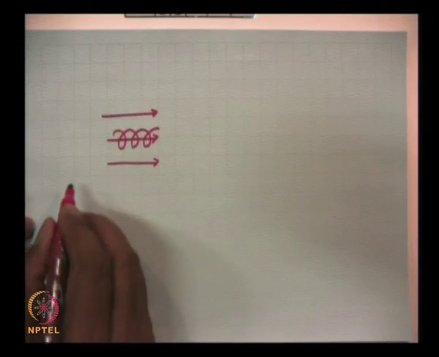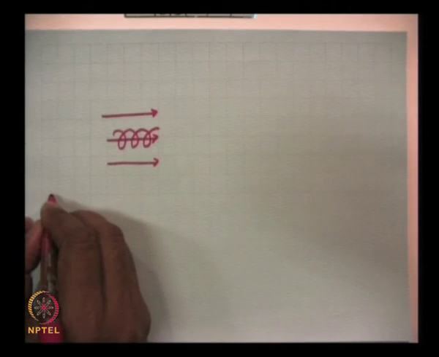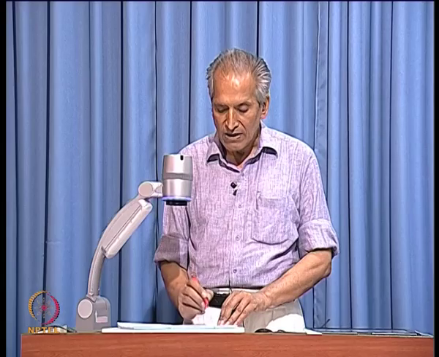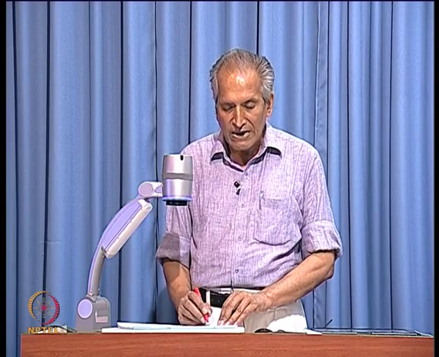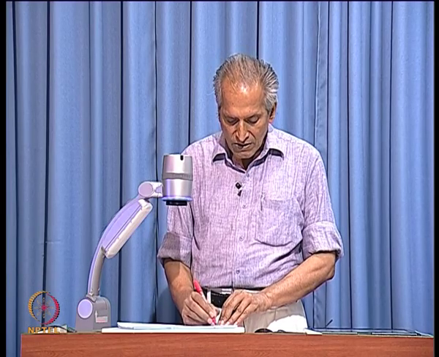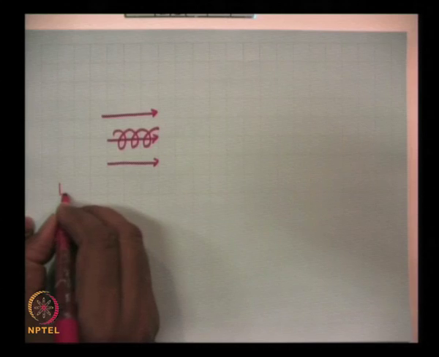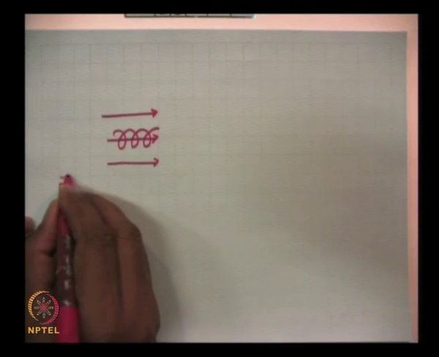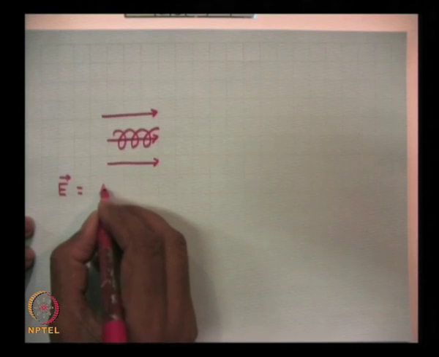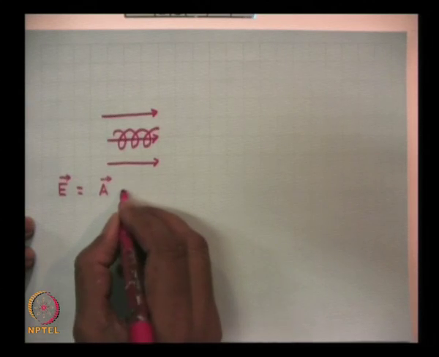Now, I would like to examine the effect of a DC magnetic field, DC electric field, RF electric field on the electrons in the presence of a magnetic field. So, my issue is, I have a plasma in which I am applying an electric field of this form, whose amplitude is constant in time.